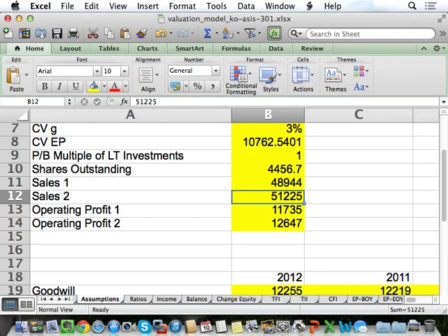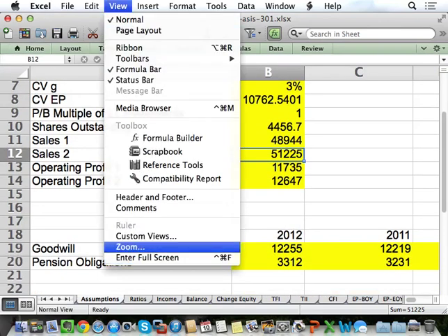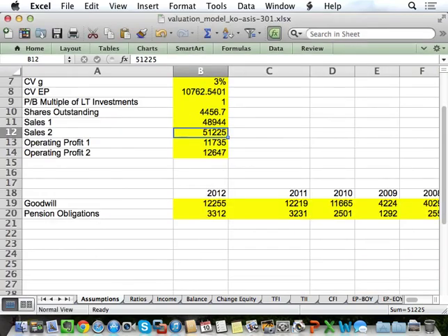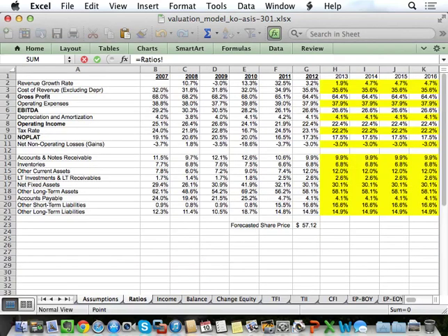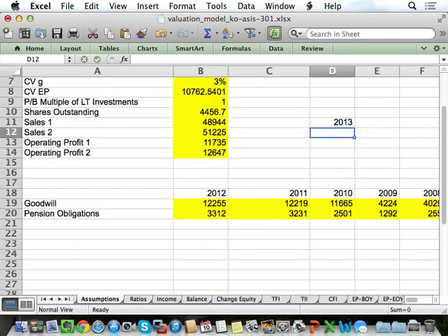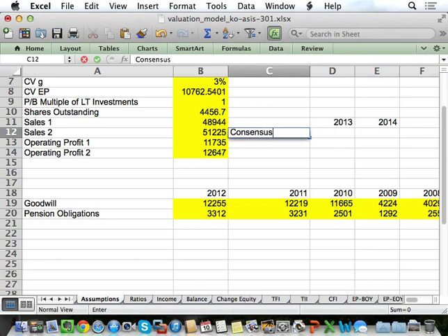Right? Next, what we're going to have to do is we want to do the same thing for the operating profit. Except here's what's going to be different about the operating profit. Make my zoom a little bit smaller here. So here's what I'm going to do. I'm going to basically say the first year, I just want to make this relative, that I'm forecasting is 2013, and the second year is 2014. These are just relative years. So again, the model gets updated, they change. I know what the consensus operating profit is.